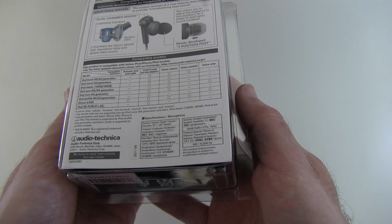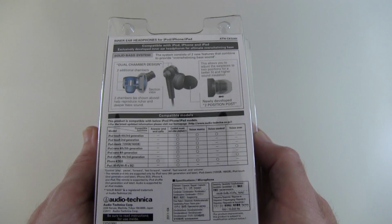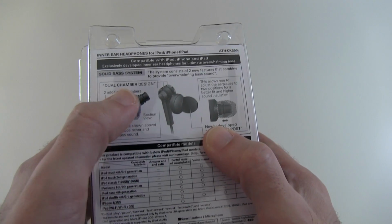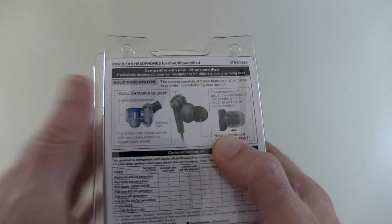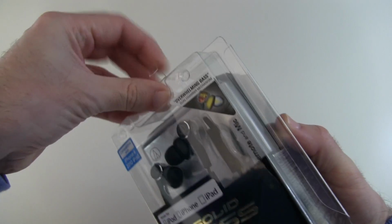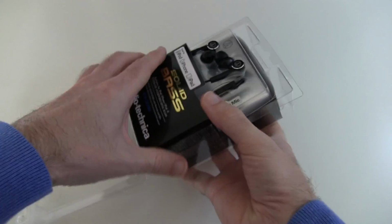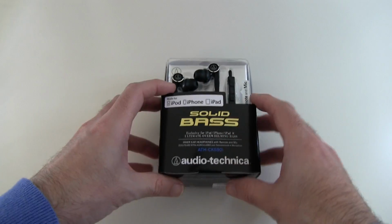It's also got some other details on the back here about the bass features and the construction of the actual dual chamber design. And I can confirm, even before unboxing them, that the bass response on these is absolutely fantastic. So let's get these out of the packaging. Very simple to unbox. I've tested these for probably about 2 weeks.